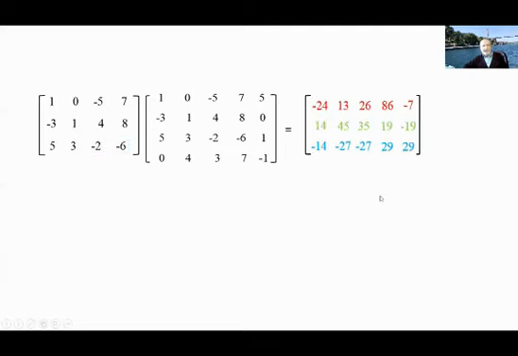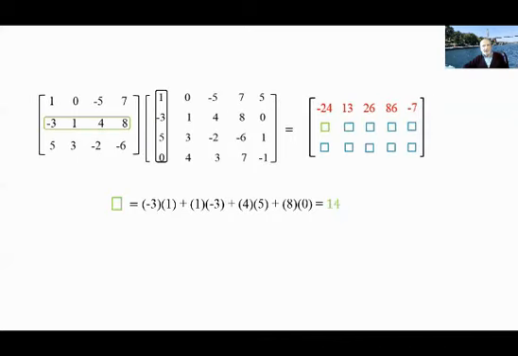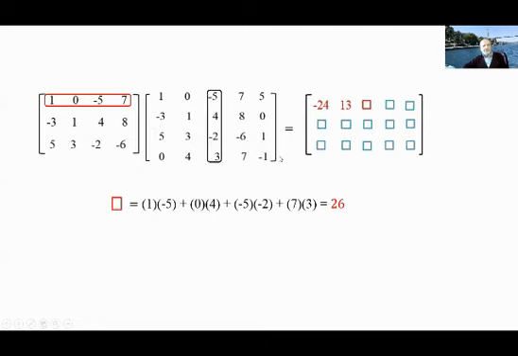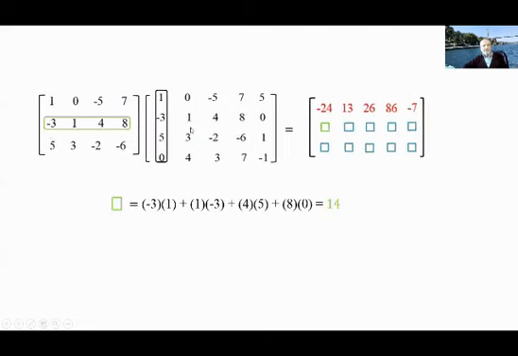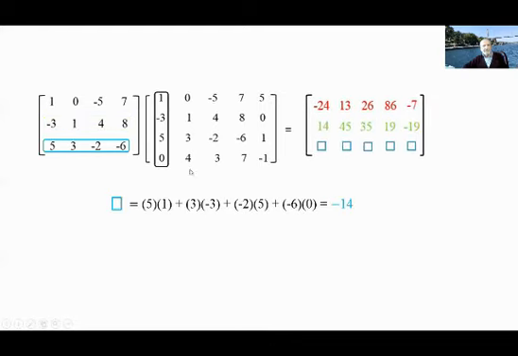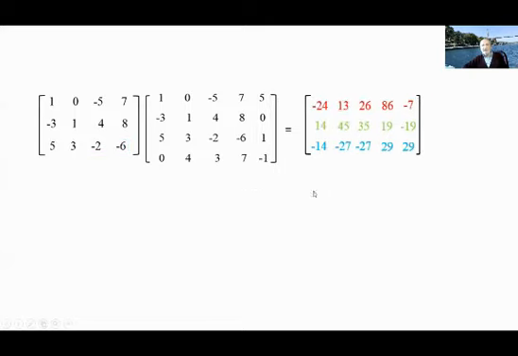So I'm going to go back again and run it quickly here to show you how these are calculated. So we're starting from here. You just watch, this row is going to stay until I'm done with all these columns. Now second, here you go, first column, second, third, fourth, fifth. 1, 2, 3, 4. And you get the answer. This is the answer. So A times B is this matrix.